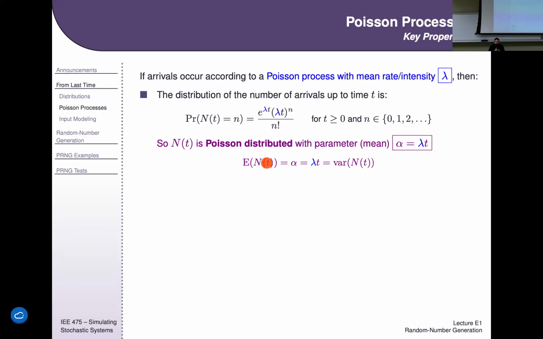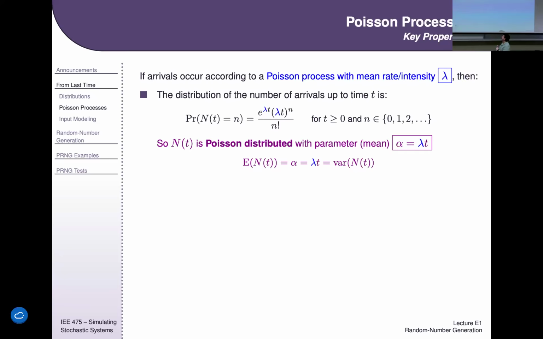The mean of the count at any particular time is going to be equal to the intensity lambda times that time. And this generalizes to the count of arrivals in any increment, in any inter-arrival duration. So if it's time 6 now, it will be time 11 later. There's a 5-second gap in between them. That 5 seconds times the intensity will give me the average count for the Poisson random variable that represents that increment. So that's a key thing that we know. The other thing is that this is discrete.